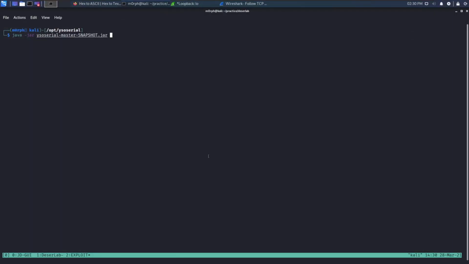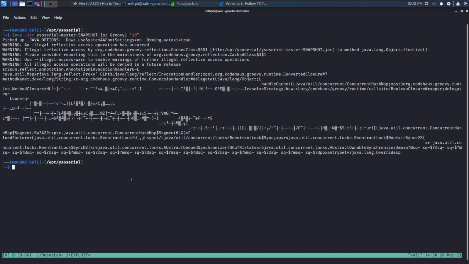Now, to actually generate a payload with ysoserial, it's pretty simple. We're just going to specify Groovy 1, and then the command that we want to generate a serialized payload for. So this is all fine and dandy. There's just a couple of things that we need to understand. Some of the Java utilities being used by ysoserial and by the server application are going to restrict some special characters that we would normally use to get a reverse shell.